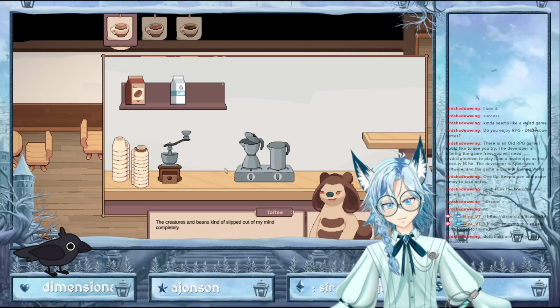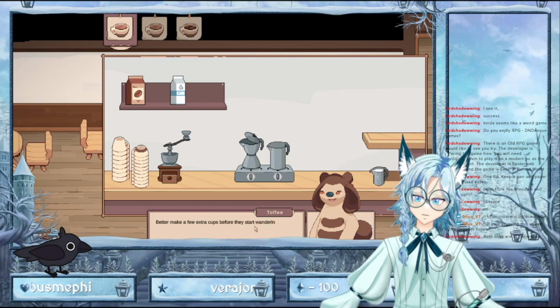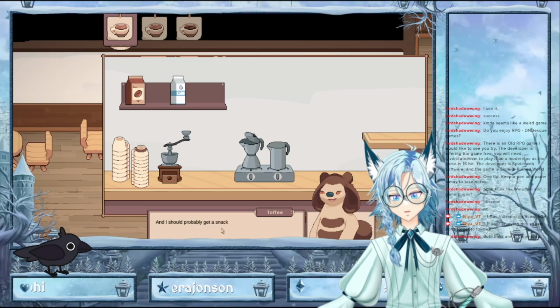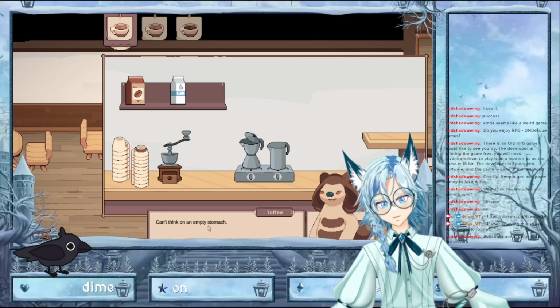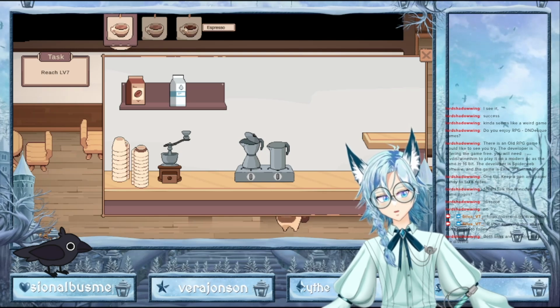The creatures and the beans kind of slipped out of my mind completely. Better make a few extra cups before they start wandering in. And you should probably get a snack. Can't think on an empty stomach. Macchiato espresso.